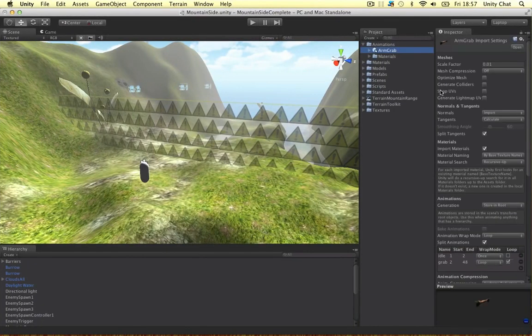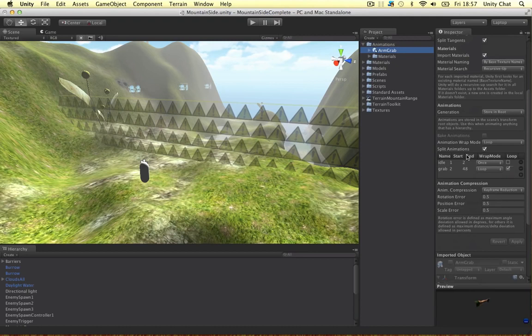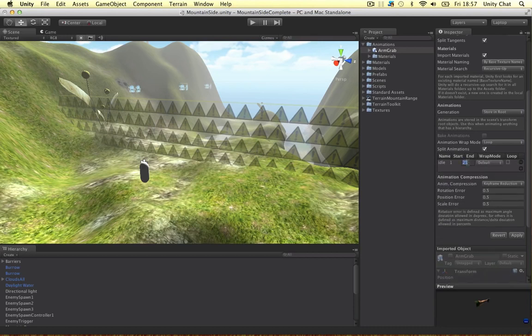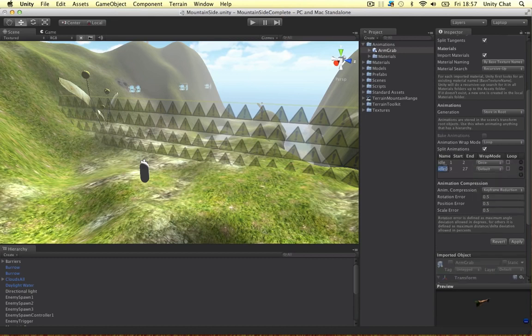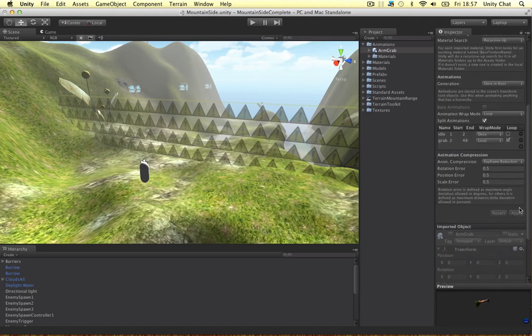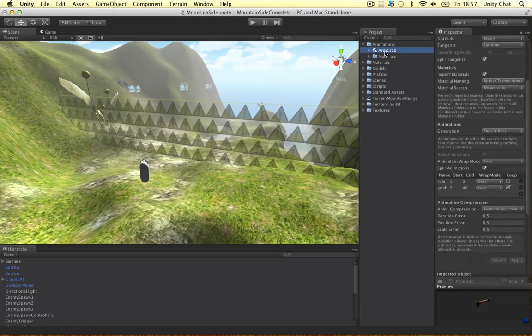So here it is in Unity, sorry. And as you can see, I can set up some animations here. I should have deleted these out actually. So we can set up an idle animation 1 to 2. We could do that just once. We don't want it to loop, and we can call this one grab, where it actually grabs it. So frame 2 to 48. And just for an example, I'm going to loop this. Alright guys, remember to, oh, I don't need to apply it. It's a bit weird, so I think that's how it was to begin with anyway.